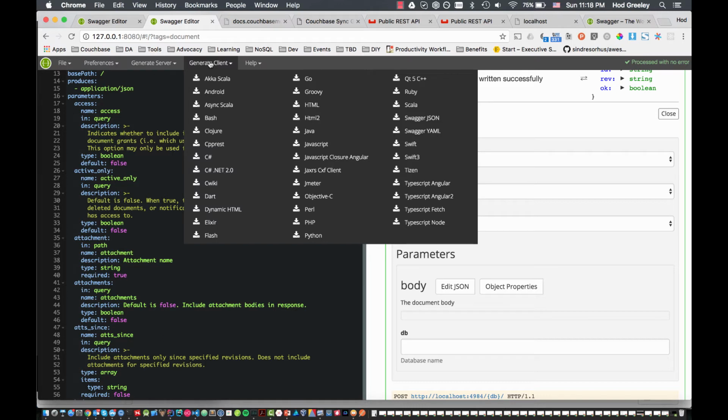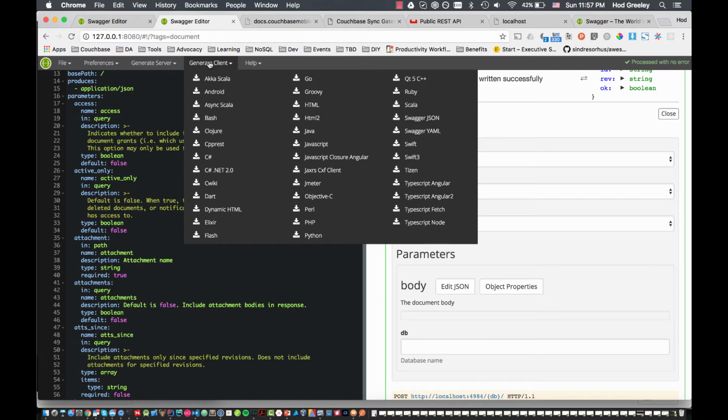You can do that a couple different ways. That gives you a nice client that you can use either synchronously, or for instance, you can turn on the promise version of it and use JavaScript promises to run things asynchronously. That's one thing I like about Swagger right there, is it takes away writing a bunch of boilerplate code that's standard for consuming REST APIs.